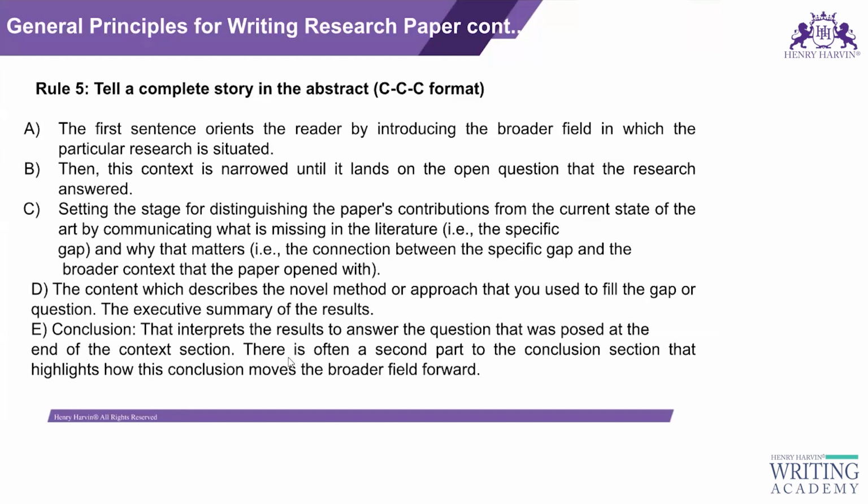Okay, so when you're writing the abstract, when you're writing about the objective, then what is known about the topic, then what is the gap, and how the gap is connected with the objective. When you're explaining these things, that is related to the context, that sets the context of the abstract. Now after that, you have to write the content.